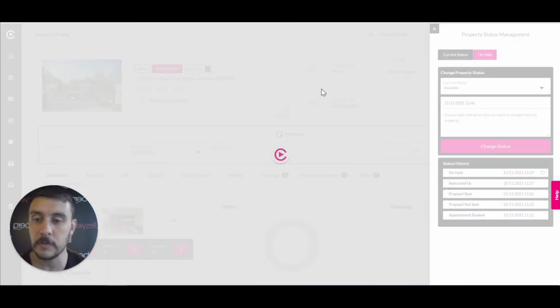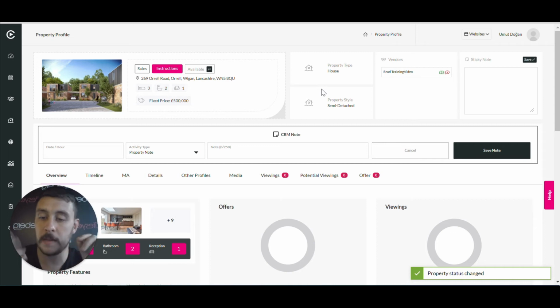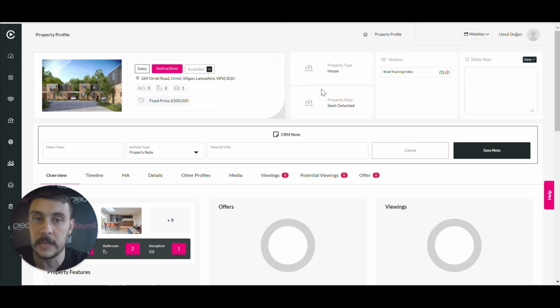Okay, so now this property is available. This is going to start creeping up in people's search profiles. People who have a search profile which matches this property's criteria are going to receive a heads up alert email which says, hey, there's been an update to your suggested properties, why don't you click here and take a look. Also we're going to start getting matched applicants showing on the property. Okay, it's live now. All the magic of Lifecycle is going to start to work now.